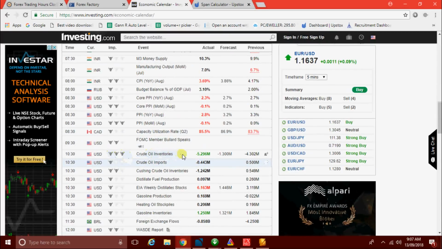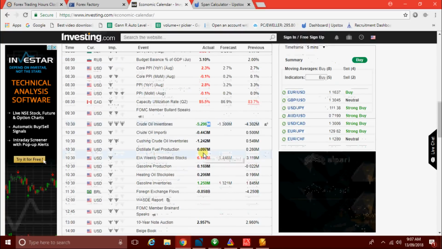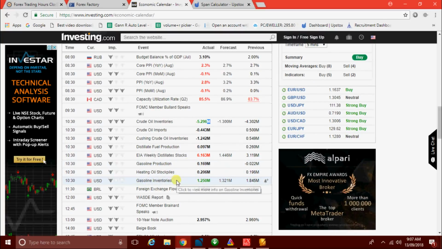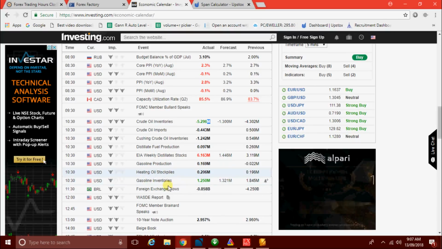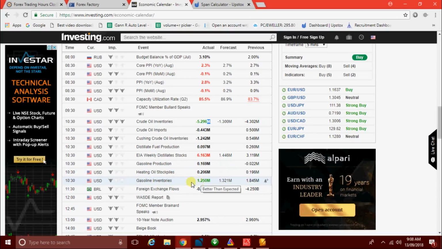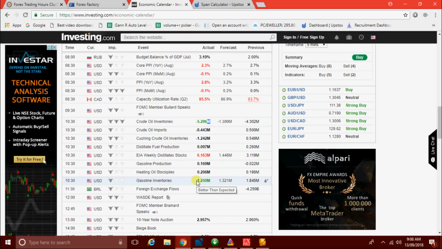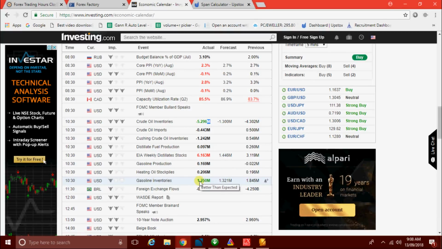See, here you have crude oil inventories. This green indicates that it's a positive for crude oil. And gasoline inventories also come after crude oil. This is also very important. Gasoline inventories are also very important. That was also positive yesterday. So sometimes the crude oil result is positive, but the crude oil comes down. That means the gasoline inventories are negative. That's why. So these two data are very important for crude oil trading, especially on Wednesday.